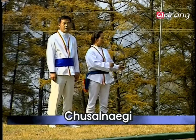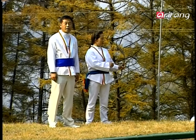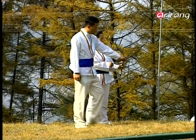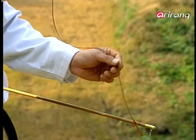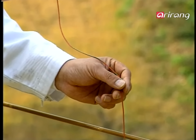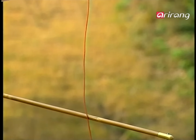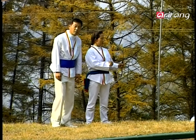Now then, let's all learn about 주살내기. 주살내기 is done at 사대, before the actual shooting, and it is a stage that checks on final poses. The reason for tying a rope is to prevent a danger that may be caused by an accidental shooting. Now then, let's learn about a few points to remember regarding all poses.